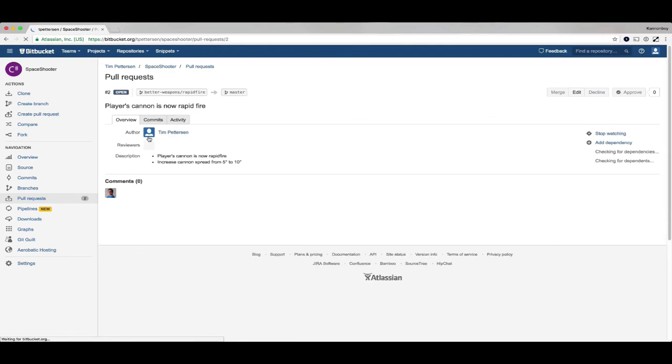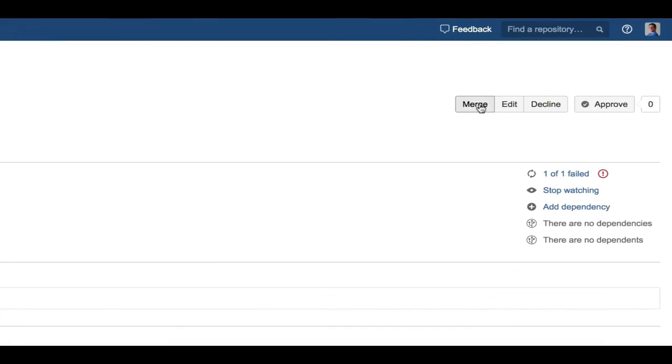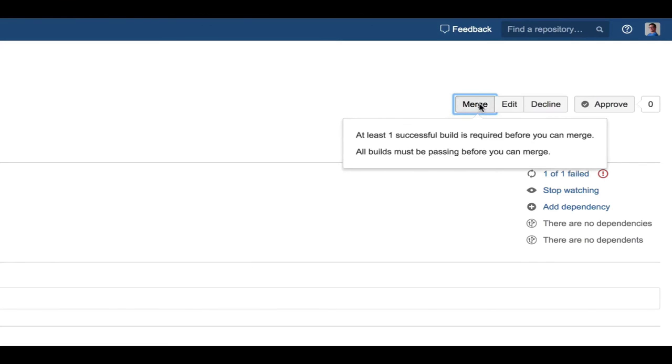And being integrated with Bitbucket's pull requests also means you can have access to some of our workflow features. So, for example, if you're doing continuous integration and you don't want failing code to make it onto your master branch, you can actually prevent pull requests from being merged until there's a successful build. So this means that rather than reacting to someone pushing crappy code to master, you can actually physically prevent it from being merged until you have a passing build.